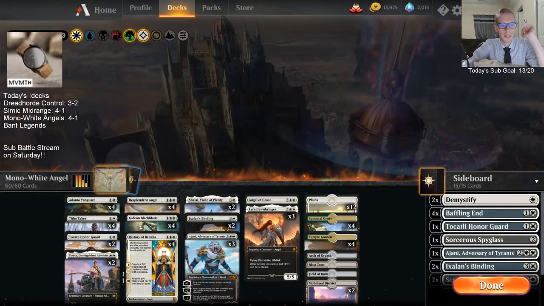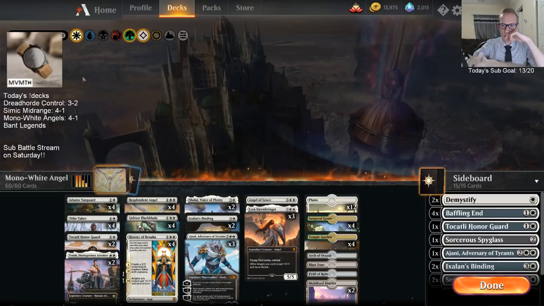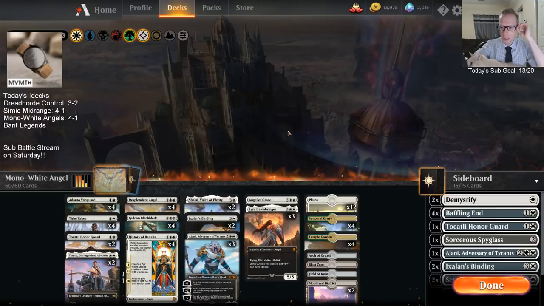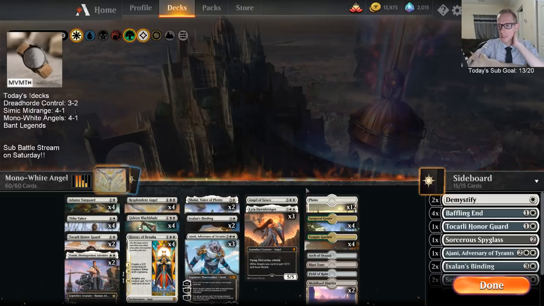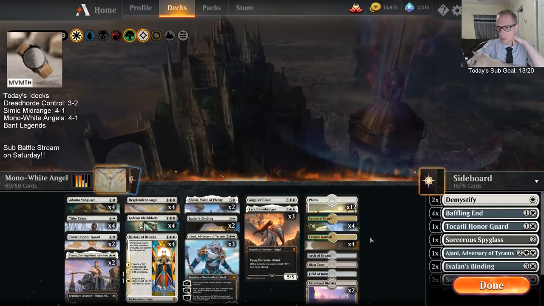Both Simic Midrange and Mono White Angels went 4-1 here. The Angels deck felt better to me. This deck played really well. It was just really consistent. We had good mana, just one color with 20 of those lands, a whole bunch of basics, so we weren't really worried about color too often.